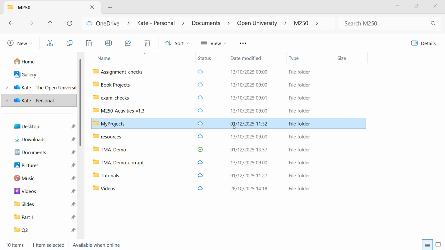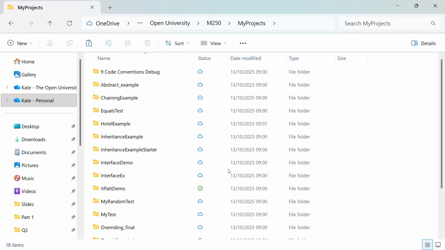BlueJ perspective. So when you actually create a BlueJ project, it creates a folder and then saves all the files needed for that particular project within the folder. So you'll see I've got my documents area open here, my M250 folder, and I've got lots and lots of different folders, but you'll see I have one called my projects. Now this is where I set up my own BlueJ files and projects ready for tutorials. Some of these you'll come across when I do some tutorials later on. So each one is a different project.